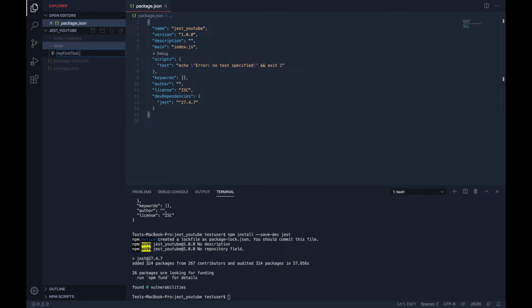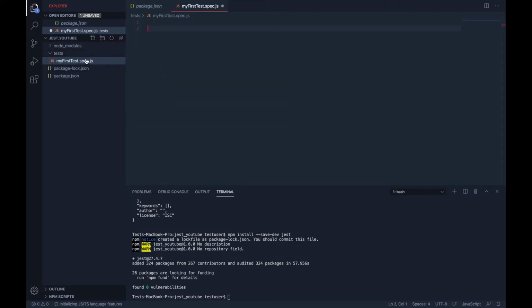Then you need to add .test.js. Or you could also say .spec.js. Either of these works, but I'm just going to use .test.js because I think that makes more sense for newcomers. So myFirstTest.test.js. Awesome. So I have my first test file, which is really cool.